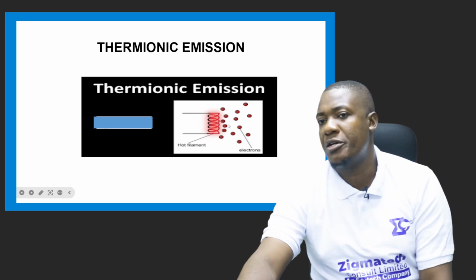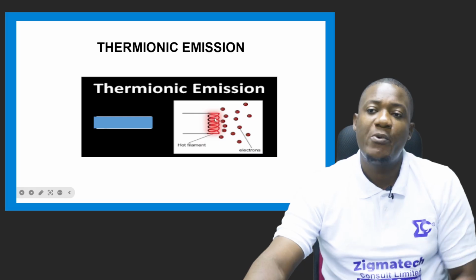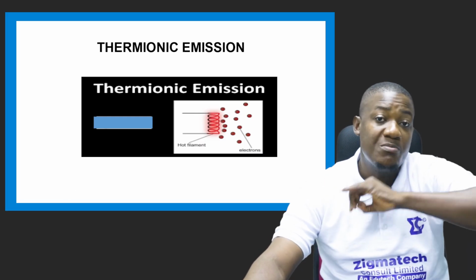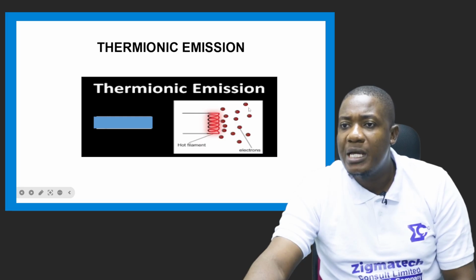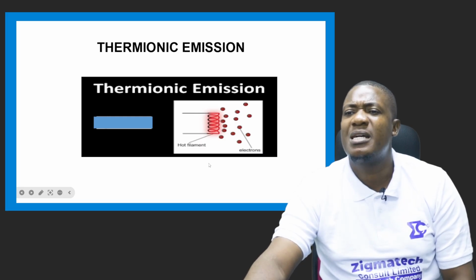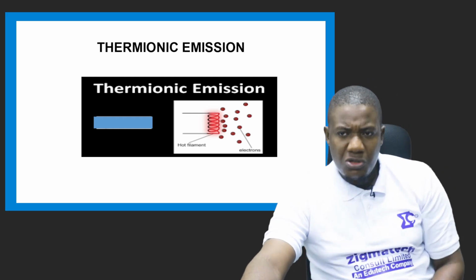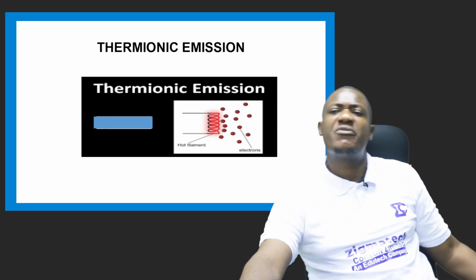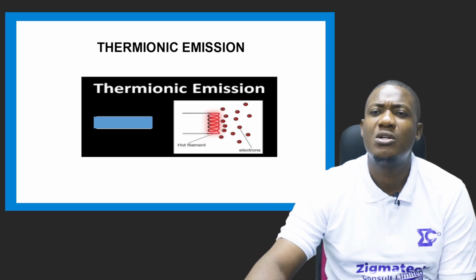like you can see from what I'm showing you here on the screen. This is a hot filament here, heated. Now when heated to a sufficient temperature to liberate the electrons, we see the electrons here being emitted. They are in motion. They've started moving around the space here. When they are controlled, we can have them doing different things, but we'll get there. Just follow me gradually until we get there.